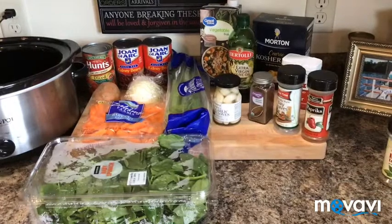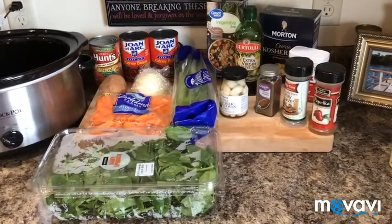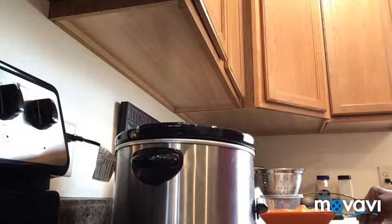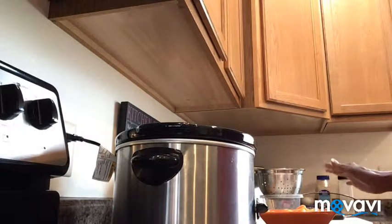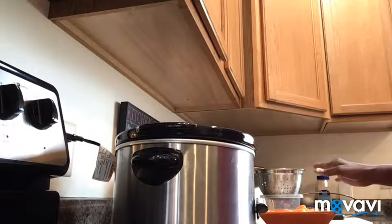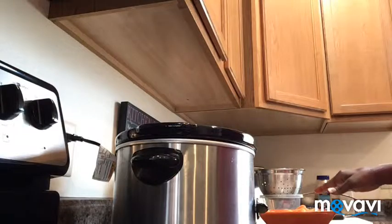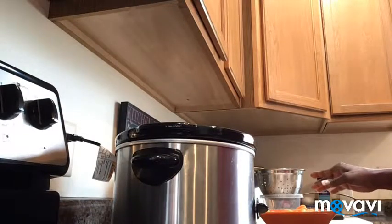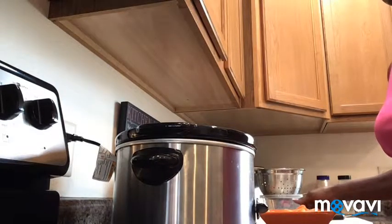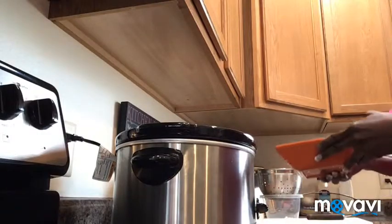So without further ado, let me get everything prepared to go into the crock pot, and then I'll come right back to you. Okay everyone, I have all of the vegetables cut up. I did drain the kidney beans, rinsed them very well. I am using the no salt added diced tomatoes. And as I stated, I will list the actual ingredients that we're using underneath with the measurements.